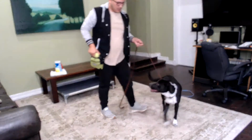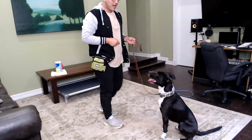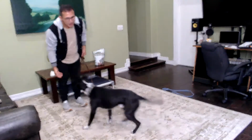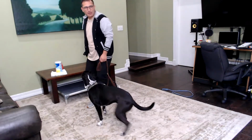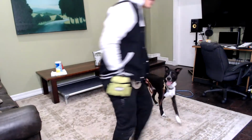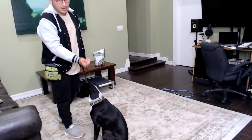Let's say, for example, we have a sit stay, and then I do something really little, two to three seconds. Okay, good. And what I'm going to do is say okay and walk backwards to invite the dog to me. This body language of walking backwards tells the dog to come to me. It's kind of like a chase. Anytime I walk backwards, it's an invitation for the dog to get to me.